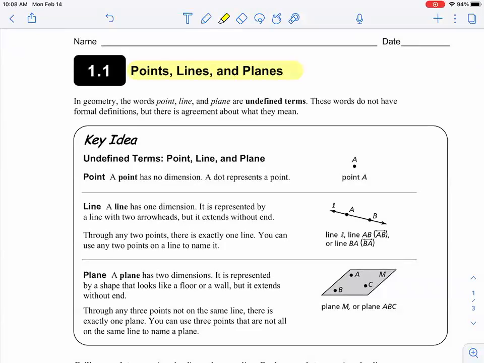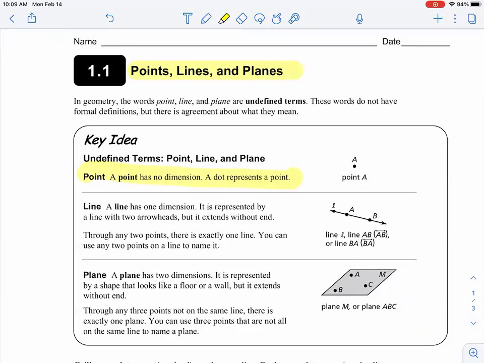Now, all the geometry that we do is called geometry on a plane, or planar geometry, or sometimes referred to as Euclidean geometry, because our man Euclid was the one that kind of put all this together. But of these three things, a point is simply a designation somewhere in space. And so you just put a dot anywhere on the chalkboard, that's a point. Whereas a line is a number of points that are strung together.